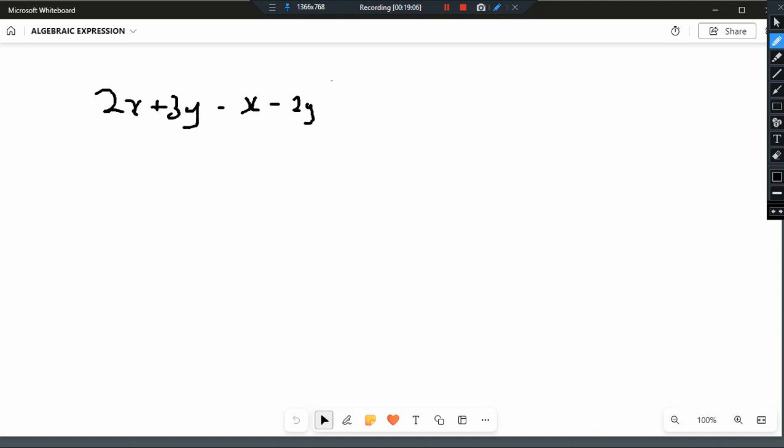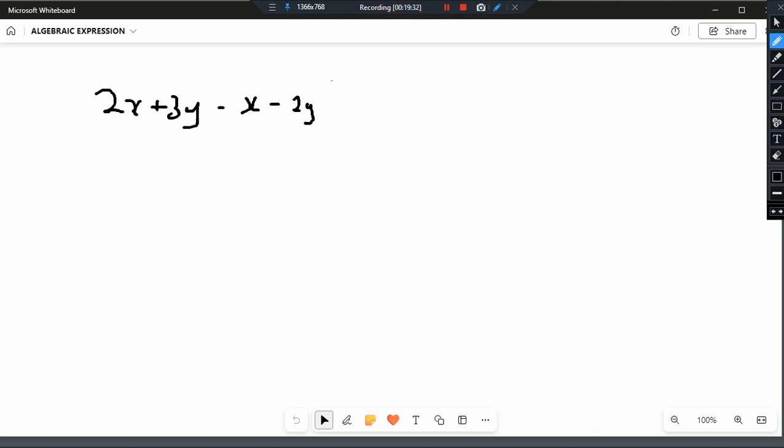Please, let's take note of that, because most students usually change the sign because they are arranging it and moving it from this place to join its brother here. So they decide to change the sign. Please, it is not like that. It only changes when there is an equal sign, and we will look at that when we get to algebraic equations. Now we are looking at algebraic expressions.